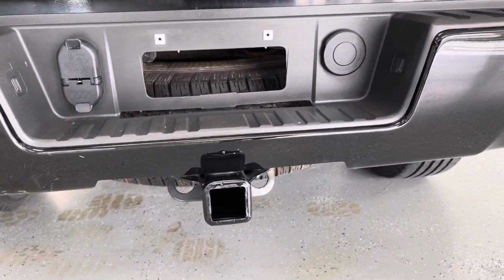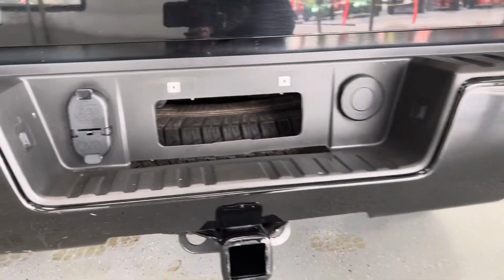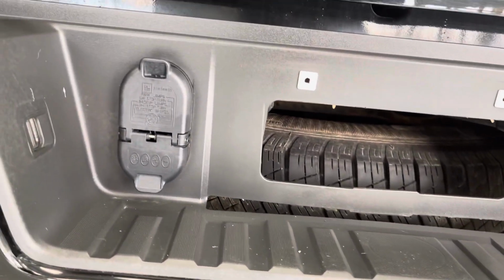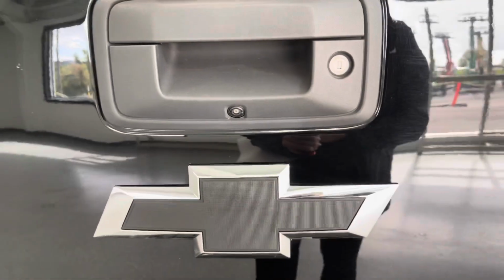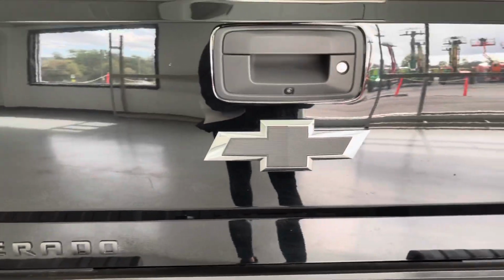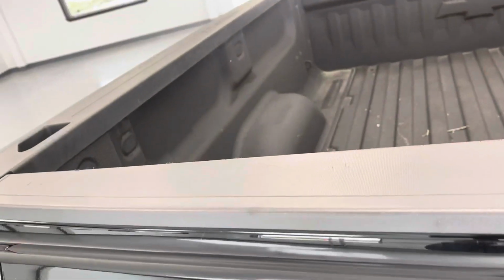You're going to have your towing capabilities back here. So you have your tow hitch, and then you can see here that it is wired for a 7 and a 9 pin for that. Your backup camera is going to be located right here, which I will show you once we get into the vehicle, and I'll throw it in reverse really fast to give you a good idea of that picture quality.